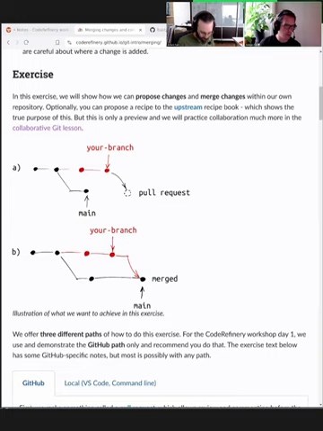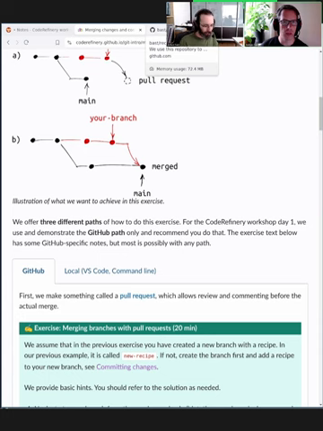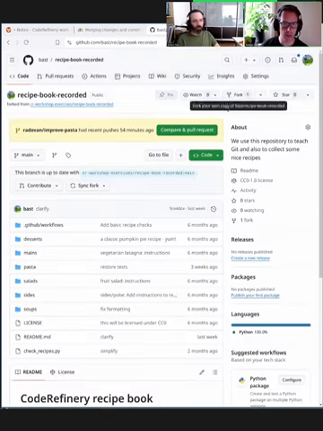Let me just make sure that I didn't forget anything really essential. Before we send you to the exercise, we wanted to show you what to be careful about when opening a pull request. So that will be part of the exercise, but I wanted to demonstrate it. So now please just watch. And you will have a chance to do the same thing then as part of the exercise.